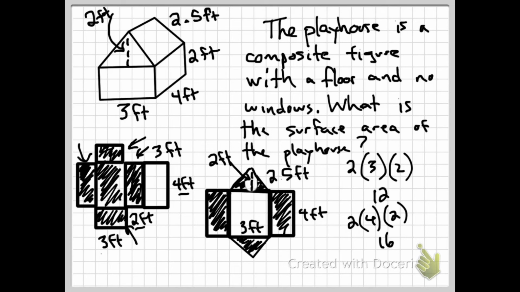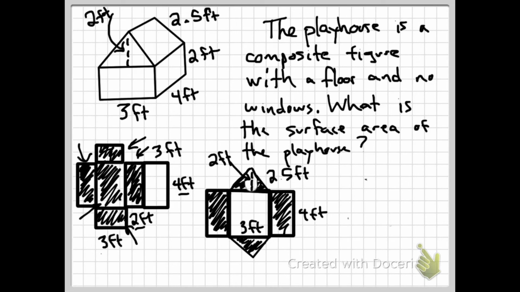All right, and then the bottom part, we would normally do this by 2, right, because of the white part. But since we're only looking for the bottom portion or the one side, we're not going to worry about doing both of those. So then what we end up doing is we need 3 by 4, so we're only going to do that once, remember. See, I must have made a mistake. 3 by 4, so that's 12 as well. All right, so 12 plus 12 is 24, plus the 16 is 40. So for the image on the left, we know that it's 40 feet squared. All right, so far we have 40 feet squared.